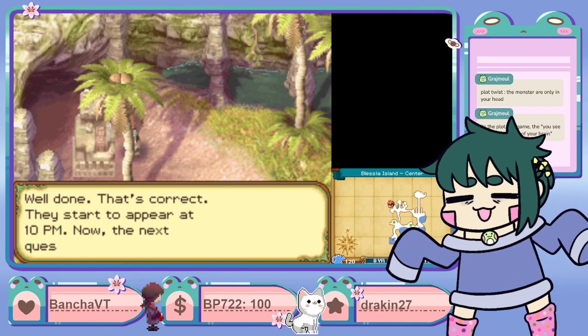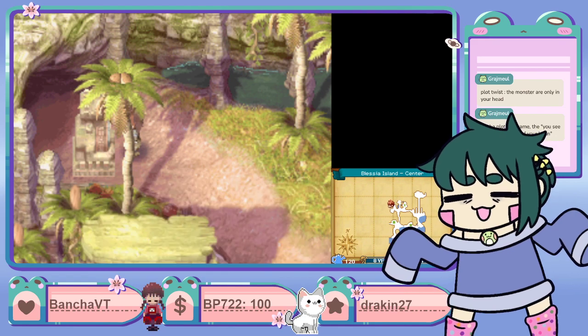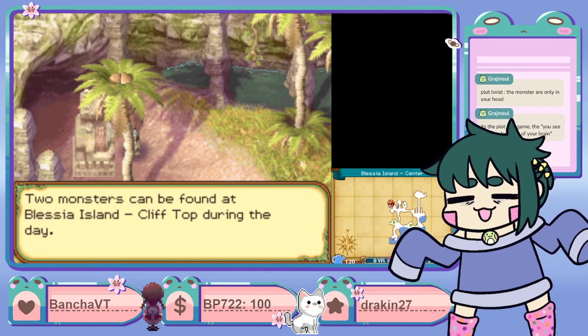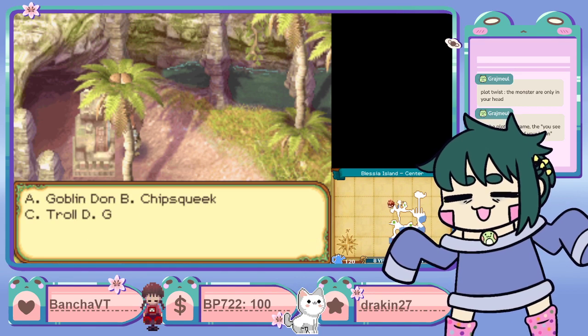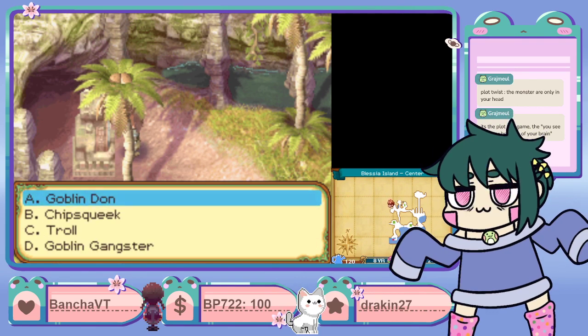Uh, 10 p.m.? Okay. They start to appear at 10 p.m. Now, next question. 2 monsters can be found at Blessia Island Clifftop during the day. They are Flower Lion and... Okay, I have no idea for this one.